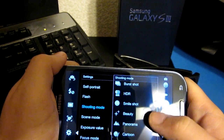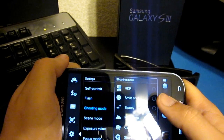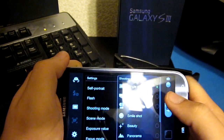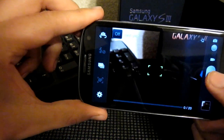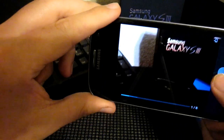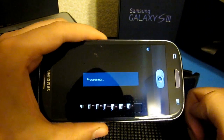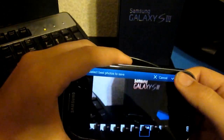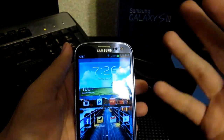HDR, burst shot, smile shot. I mean, basically it won't take a shot until it notices the person smiling, which is really neat. So we'll go ahead and do burst shot real quick, and you guys can just listen. It's 20 pictures it's going to take in a really short amount of time. We'll do best shot on. Here we go. Boom. 20 pictures. Processes it, chooses your best photo, and there it is. Done. Okay. Very nice. So cool, I can't even explain.